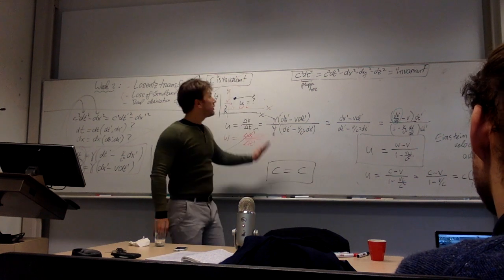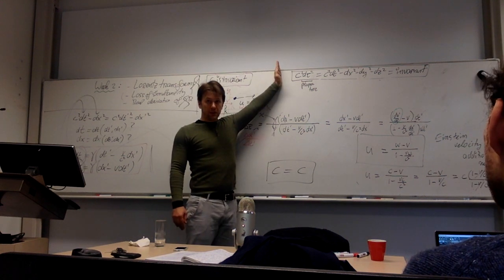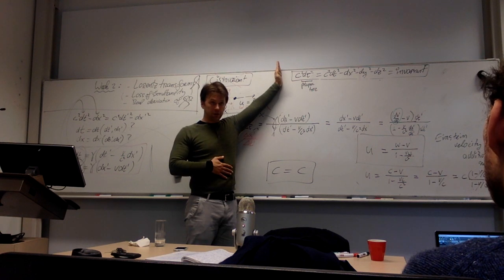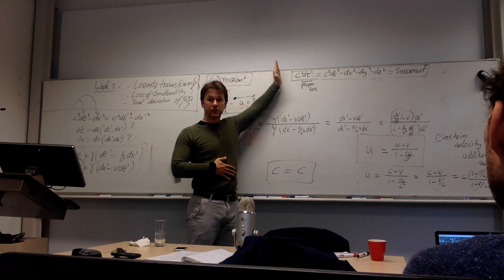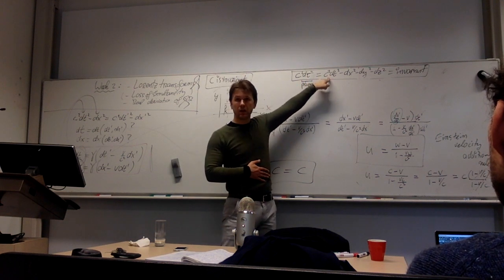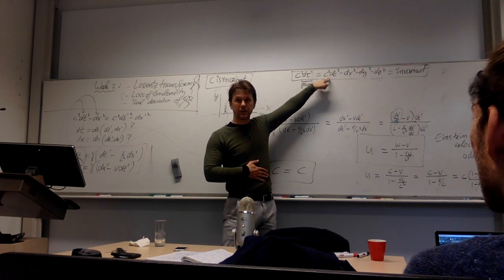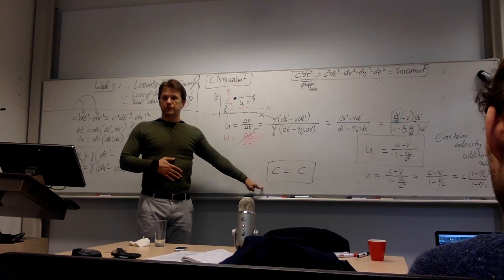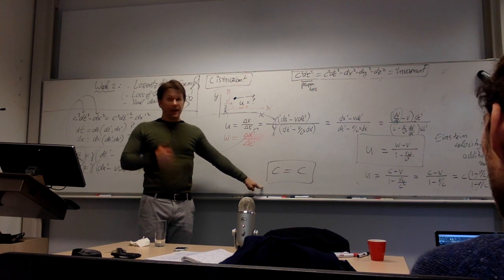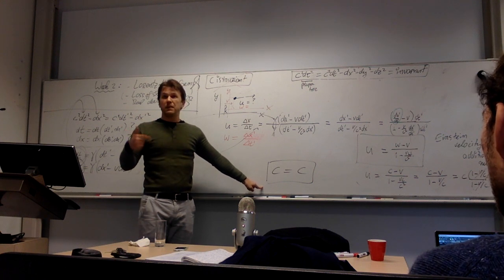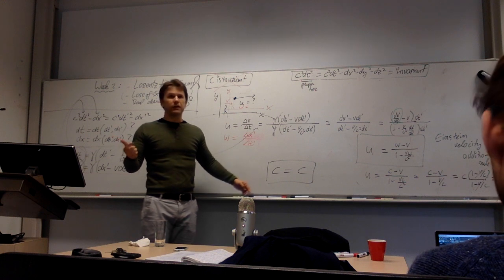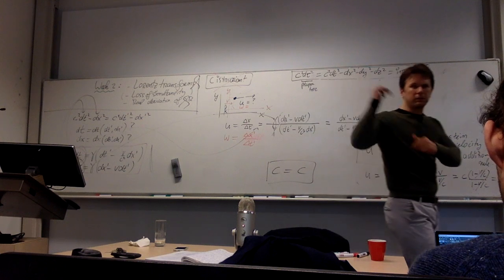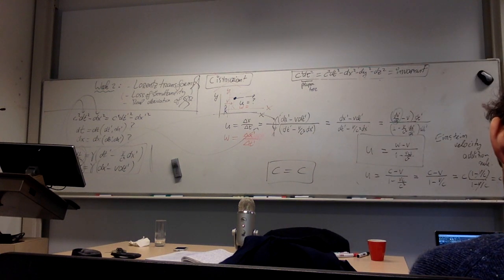So what we have now found is that this Minkowski postulate gives you that there is an invariant velocity in nature. It still hasn't told you what the value is. It still hasn't told you what moves with that velocity. It just tells you that this velocity, whatever the number is and whatever moves with this velocity, is going to look the same for all observers. Now, experiment will have to tell you whether A, there is something that moves with this velocity, and B, that it is light. People did measurements on electrodynamics, and people saw that of all the things that could have moved with c, it is actually light that does it.